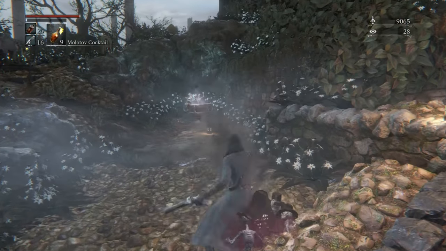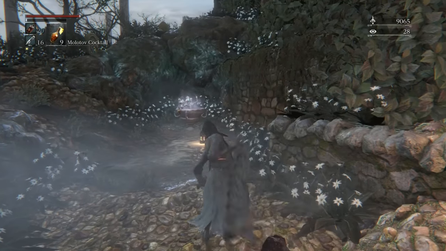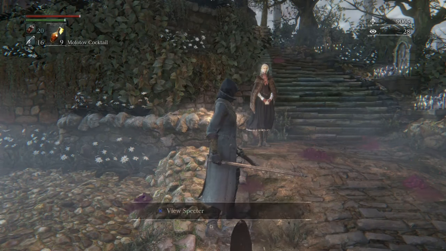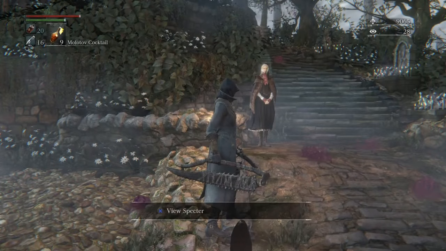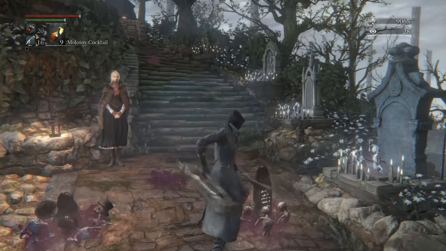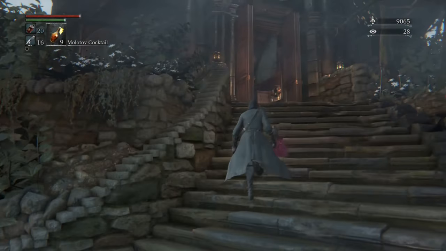Like I said, it's the strength version. It has some good attacks, great attacks. Oh, and it does good damage against beasts. It is a great complement to the short range and high speed of my Saw Spear. So, running the Saw Spear and the Beast Cutter. Oops, that's the wrong button. Whamo. The Beast Cutter should be a winning combination, I think.